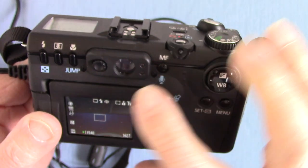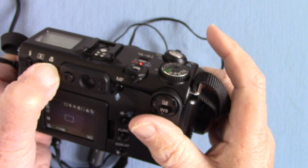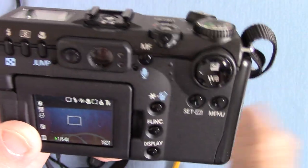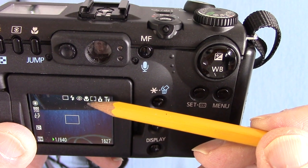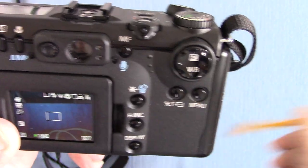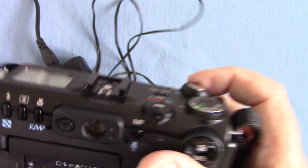I've also used this macro setting here. You press that, and a little flower appears in the screen there, a little flower. That means it will focus down fairly closely. Let's see if we can take a snap.